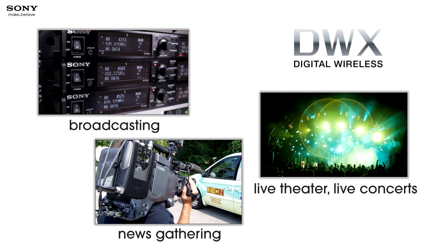You can use DWX in broadcasting, live theater and concert, and news gathering. A quick list of users: the BBC in England has standardized on our DWX series, along with Hearst Station, CBS Broadcast, NBC Universal, Comcast, Turner, Disney — even the White House is using it on 20 XDCAM systems, and they're big into the encryption side of things. A lot of people are using DWX. It's a brilliant system.